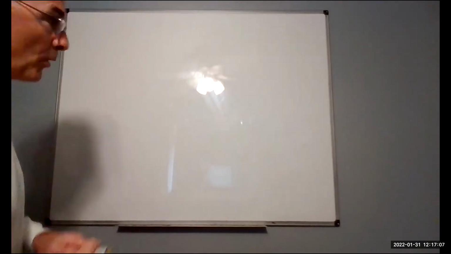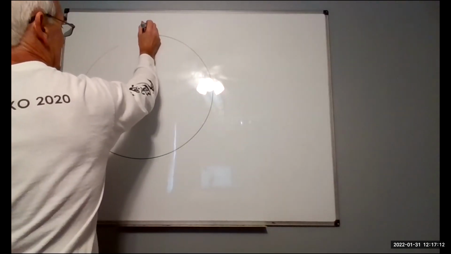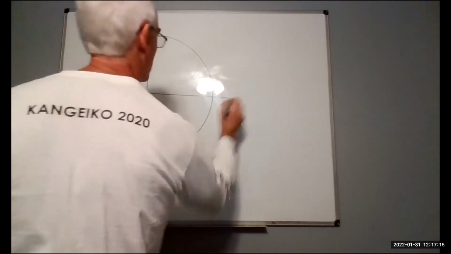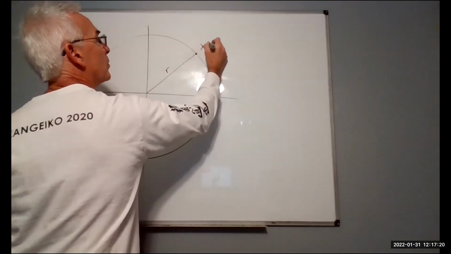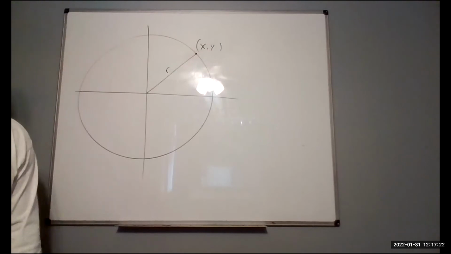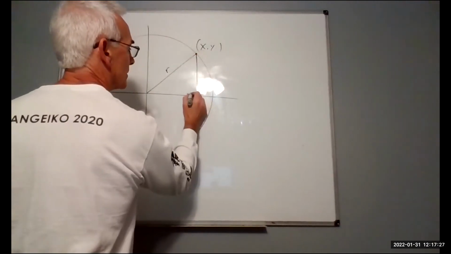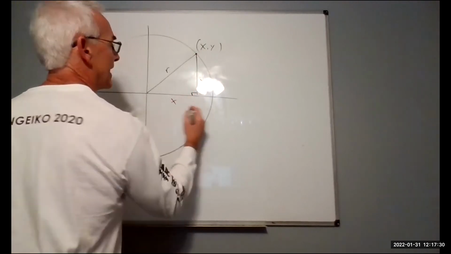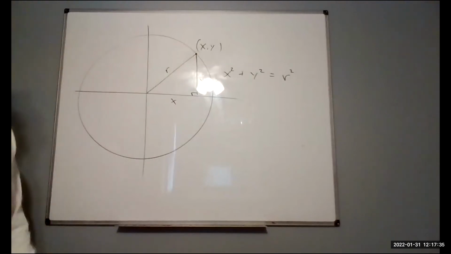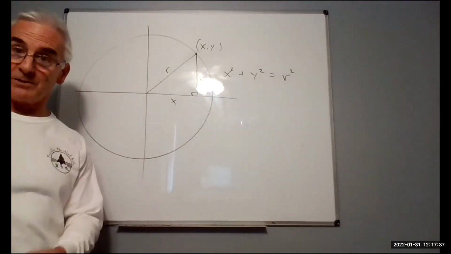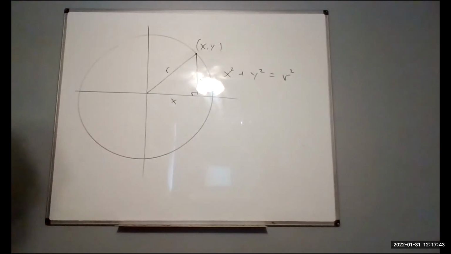I'm going to remind you of something you already know. Keep it simple. All right. I have a circle. Very simple. And let's say the radius is r, and that's the point x comma y. Well, I know, using Pythagorean theorem, I know that x squared plus y squared equals r squared. We know this. And we know this is the equation of the circle centered at the origin of radius r. We know that. That's old stuff. But sometimes we forget why.